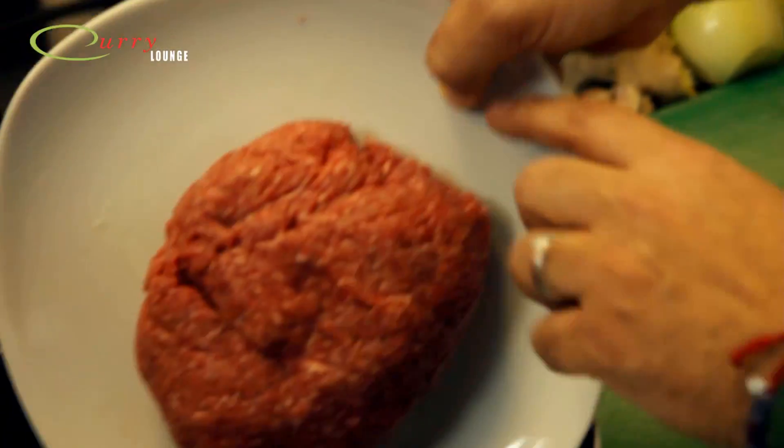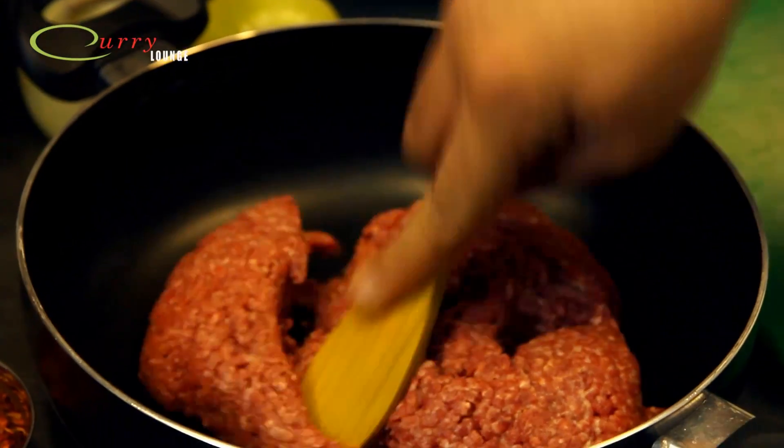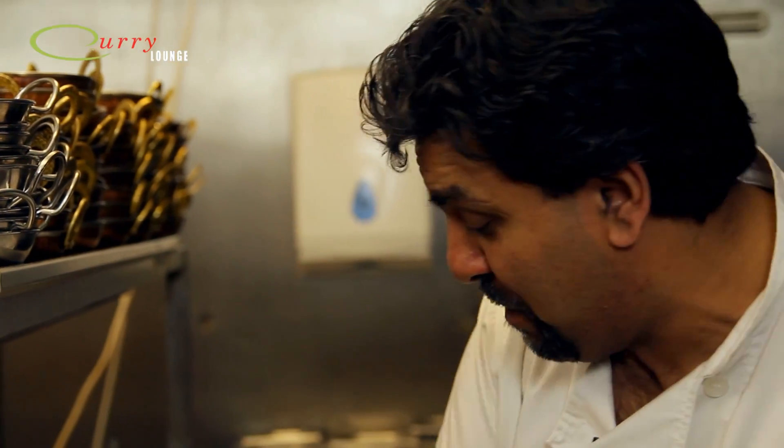Every time I cook for my mum this is the one dish she always asks for, because she says I make it better than her. It's really, really easy. I've got a pound of minced lamb in here - you just put that in the bottom of the pan, just spread that lamb out. You don't have to use a non-stick pan, but it helps if you've got a memory like me and you forget it's on the stove - not a good confession for a chef, but it does happen.